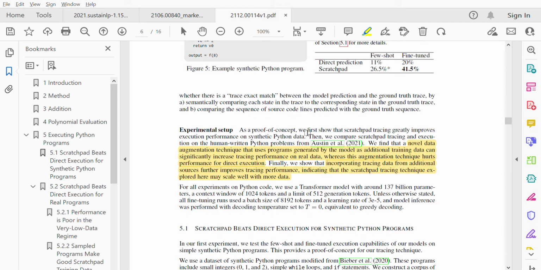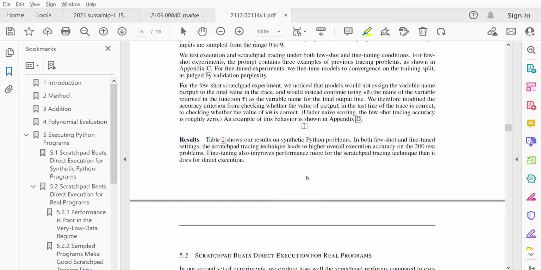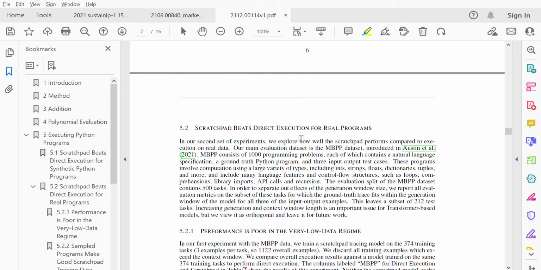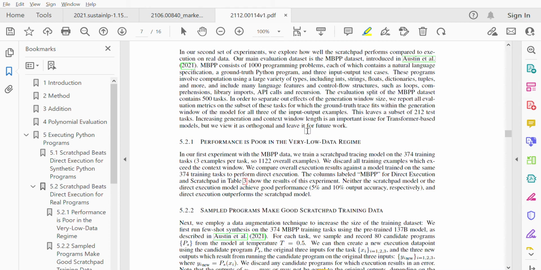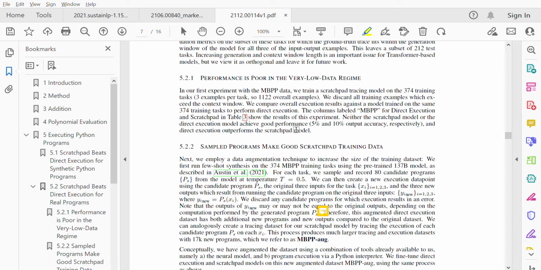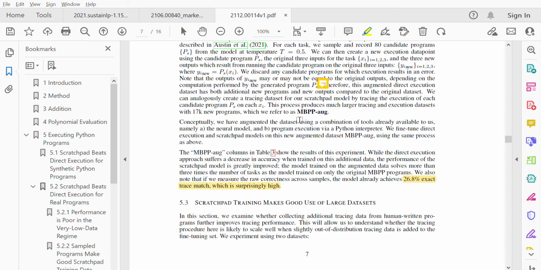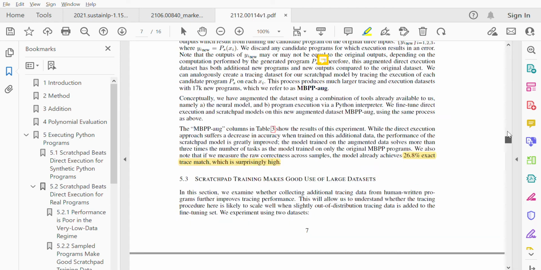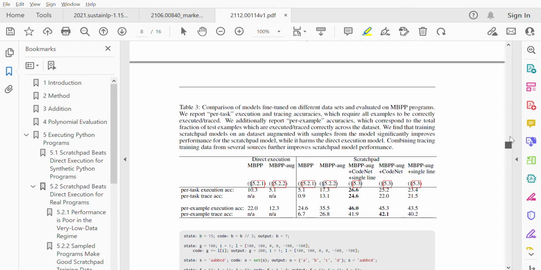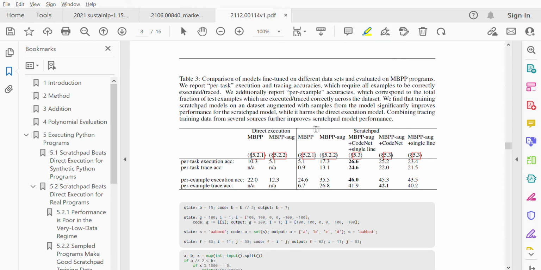Great. Okay. So the next piece that they're sharing is again on direct execution, but what they want to do is get a sense of perhaps other means by which they can improve performance. So looking at this table 3 here, in this case, direct execution is represented here, Scratchpad is represented here.